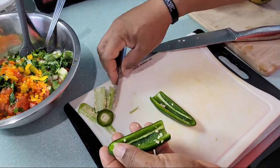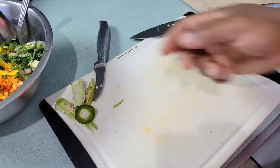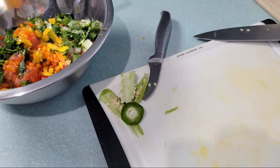So guys, the first thing you want to do is take the seeds out, the pit out. These are peppery? Yeah, man, the seed is hot. Oh, so this is jalapeno.